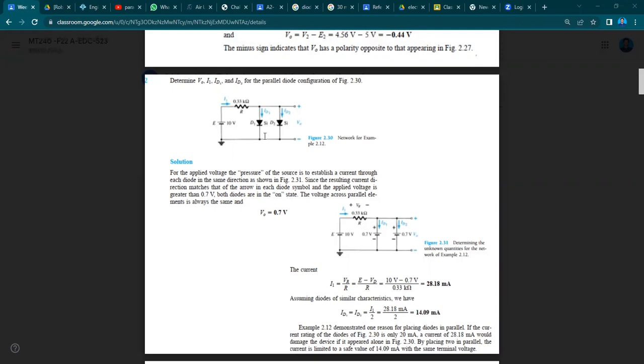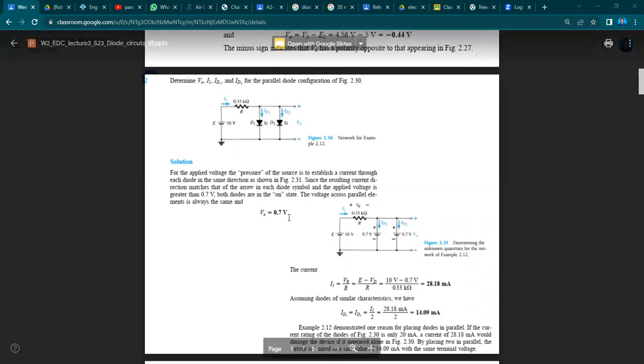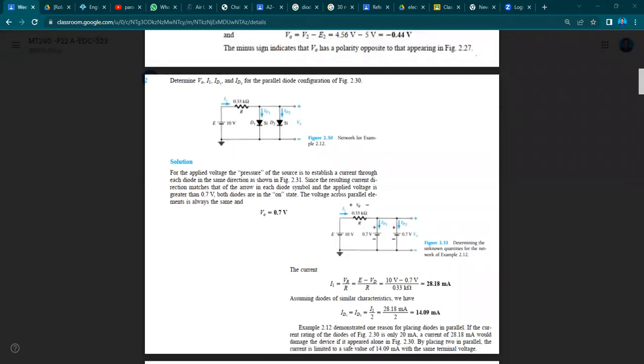It is forward biased when the positive terminal is connected to the p-type and the negative terminal is connected to the n-type. If it's the opposite, then we call it reverse biased. In forward bias, it behaves as a short circuit, and in reverse bias, it behaves as an open circuit. When it's forward biased, it practically drops 0.7 volts for a silicon diode and 0.3 volts for a germanium diode to allow the current to flow through it.